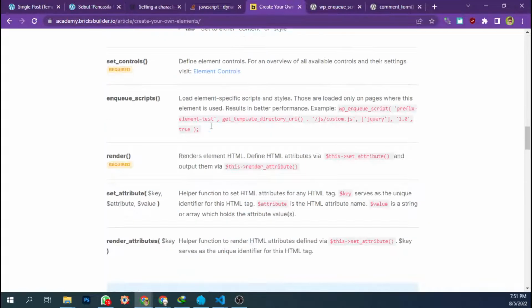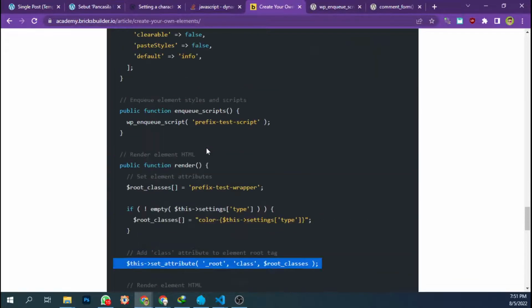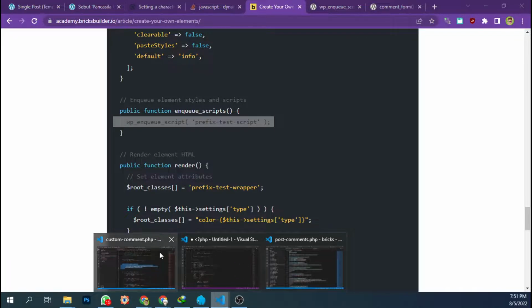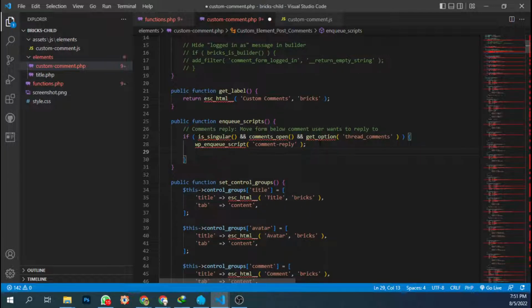And go back to the article from academy.bricksbuilder.io, and here I'm gonna copy this public function enqueue_scripts and put it in here, wp_enqueue_script, and I'm gonna change the name to custom-comment, yeah, that's right.